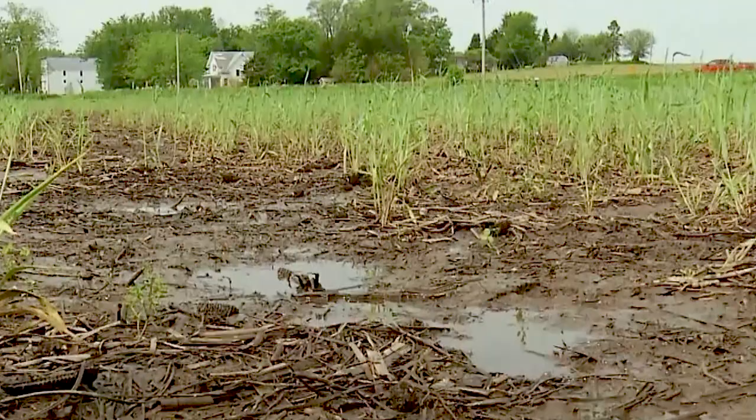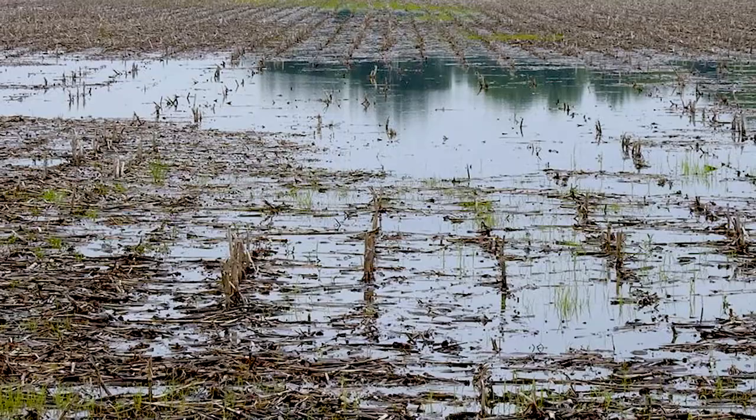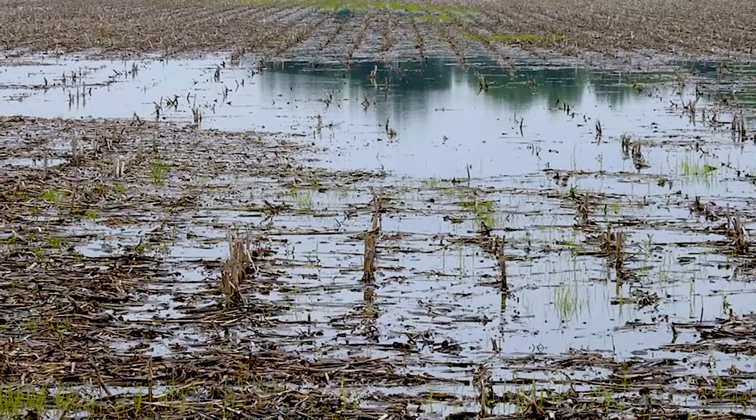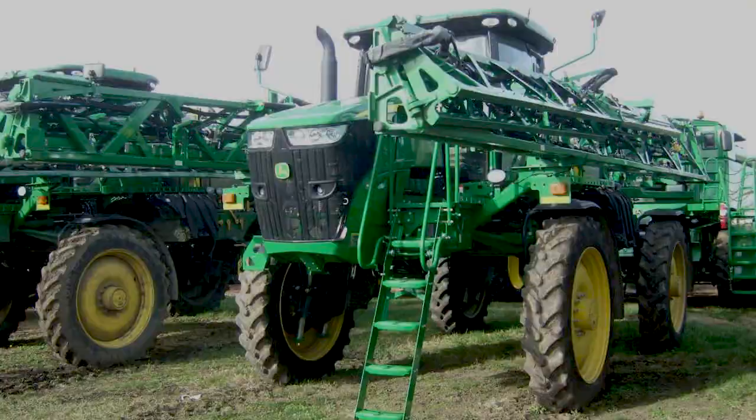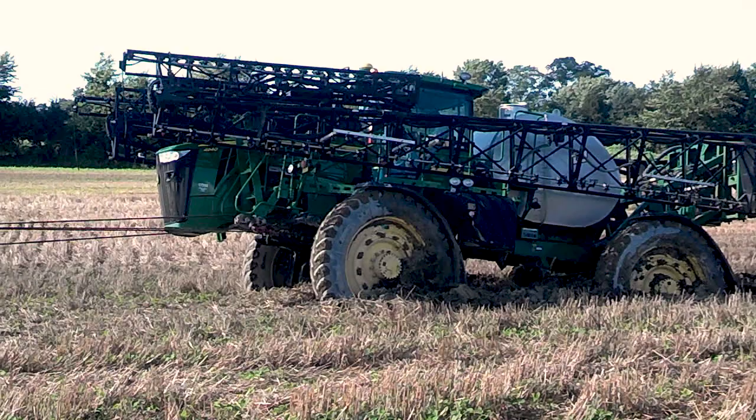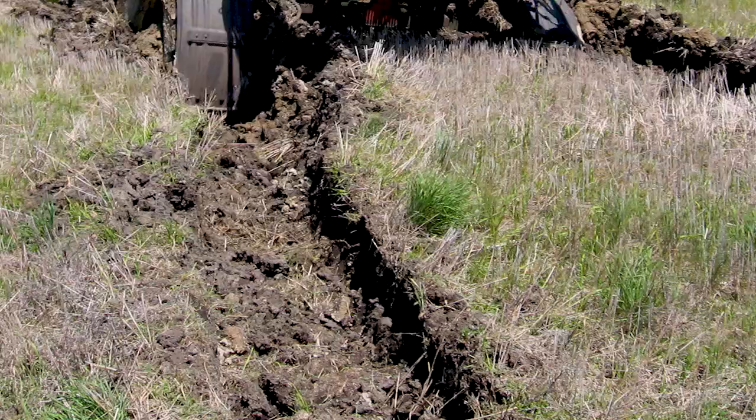It's been wet since 2013. It's been a challenge every year getting into fields, getting across the fields to the low spots. Spraying these South Dakota River Hills and Nebraska River Hills, you can't run your conventional skinny tires — it isn't the right tire for the application. The problem with conventional tires is leaving those tracks and getting stuck. As soon as you start sinking, you're losing your horsepower right away. You lose your hydraulic pressure to the wheel motors and then you're in trouble. With wet soil, you can't run your skinny tire across the field — you'll just bury it.